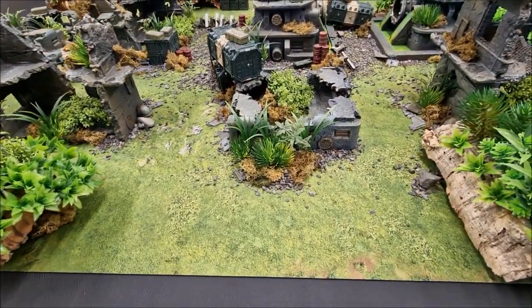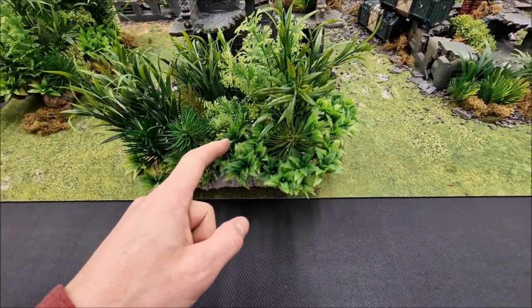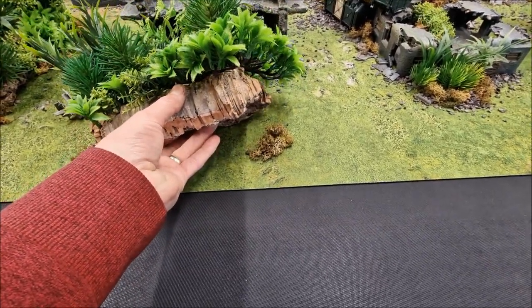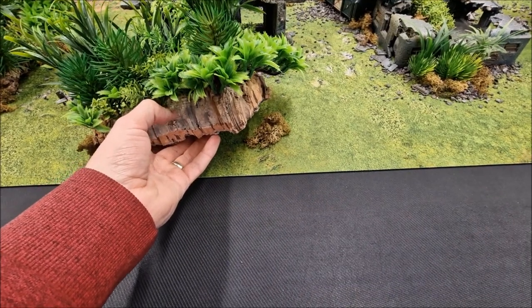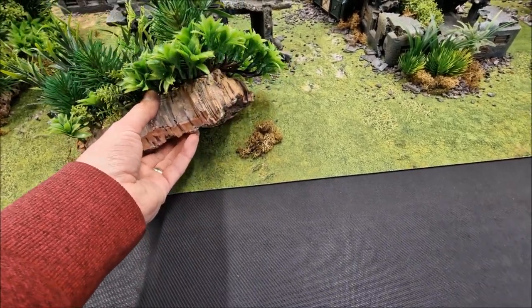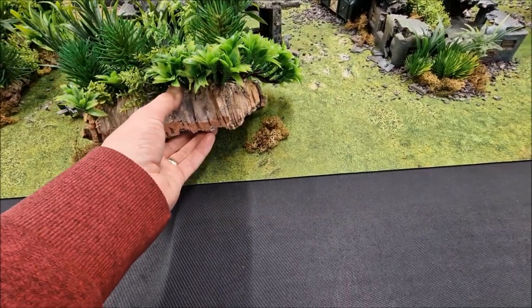So some of these things I've covered in previous videos. I have done a walkthrough for these, but briefly, this jungle terrain here, this comes as a piece like so. The foundation is just the bark that you can see, the cork. You can get that from aquatic stores or lizard and reptile type retailers, where they'll use these inside tanks for lizards and so on, so you can get it from them.